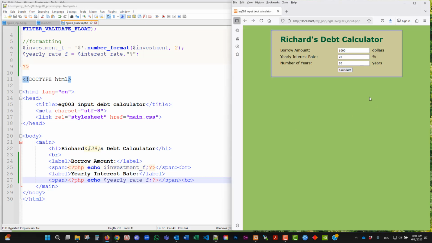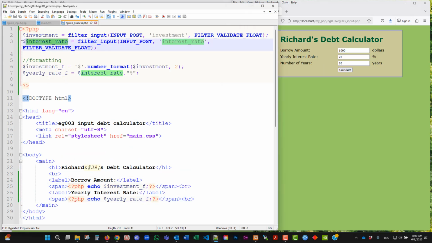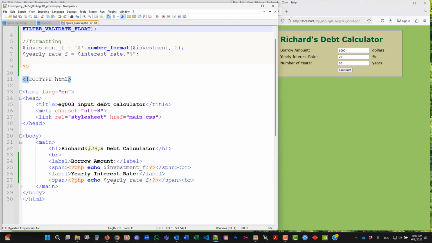Control S, fingers crossed, so you give 20%, right? Yep, yearly interest rate is 20%. Okay, good. Now we have the interest rate here, which is 20, and we output it here, okay?